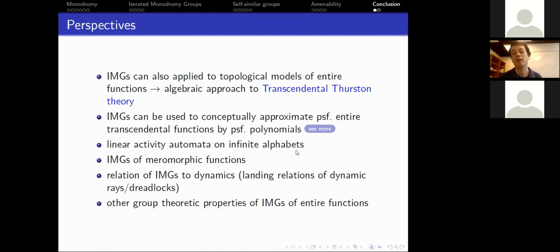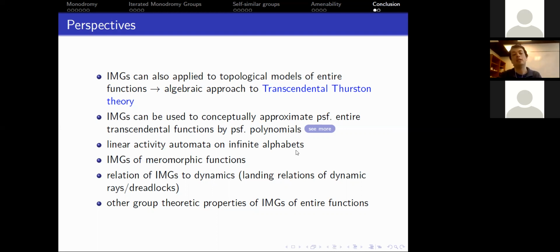Another thing which is a little bit more group theoretic: it's also known that linear activity automata on finite alphabets, and I think even quadratic activity automata on finite alphabets, are always amenable. For me, it's not so clear at the moment how this should work in the infinite case.